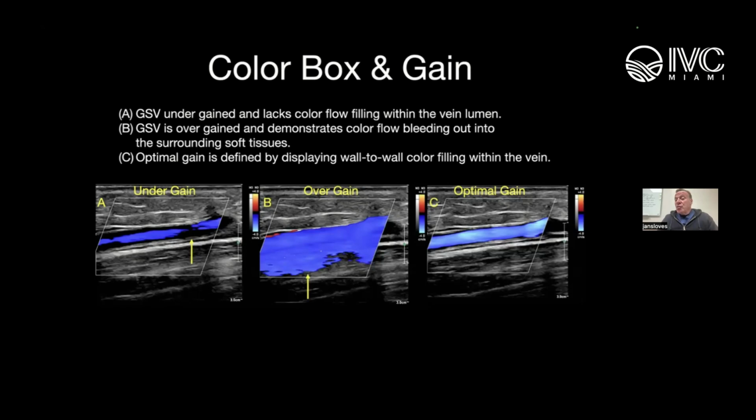And remember, when you lower your color scale, this is going to increase your color sensitivity. And when you increase your color sensitivity on the pretenses of wanting to fill a vessel lumen, as you can see here, right? Again, when you lower that, you're then going to have to back off, decrease that color gain. And I think that this is a very nice example that really illustrates the difference from undergain, overgain, and optimal gain. Any thoughts with this, Jose?